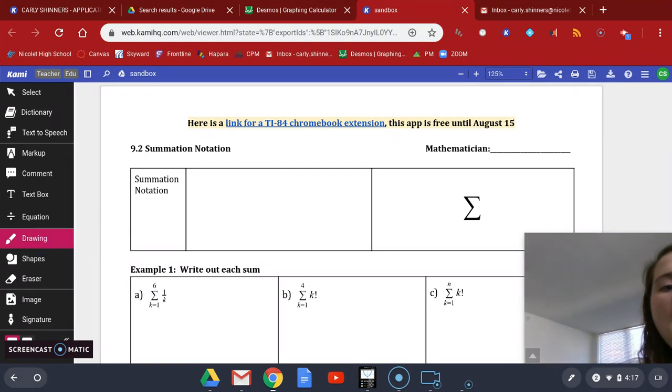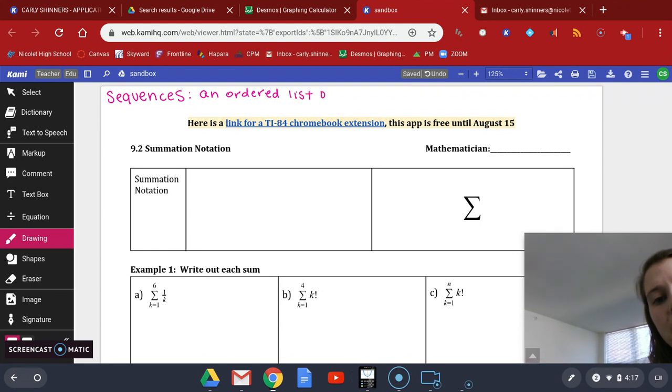Before we jump in, I want to just review what we did last week. We talked about sequences, and a sequence is some sort of ordered or patterned list of numbers. And we talked about how you can have an arithmetic or geometric sequence, or a sequence that might not fit either category, and we might categorize it as other or neither. So let me just give you this random sequence. We'll make it arithmetic with adding 1 each time. Very easy sequence.